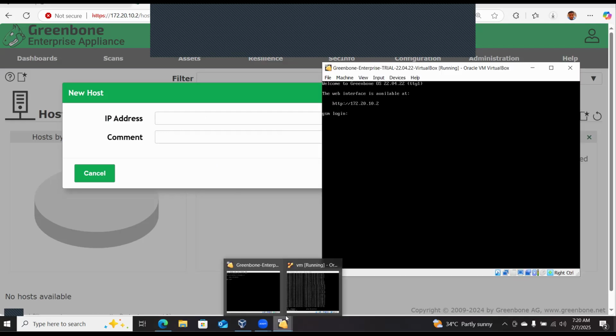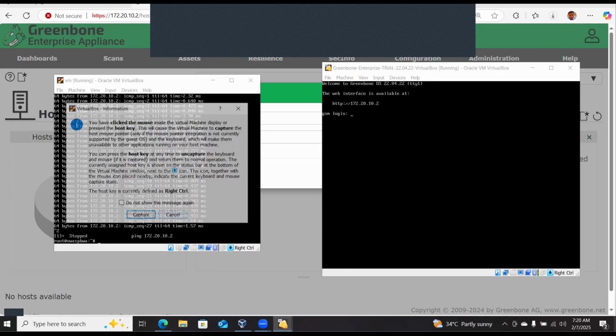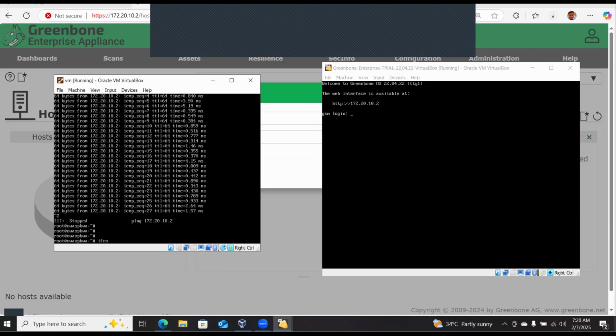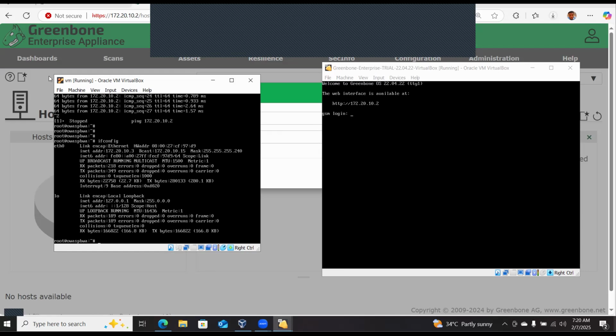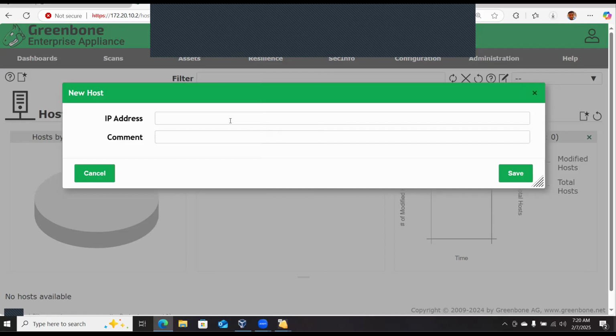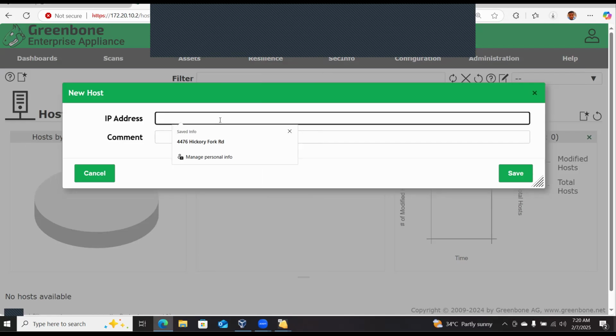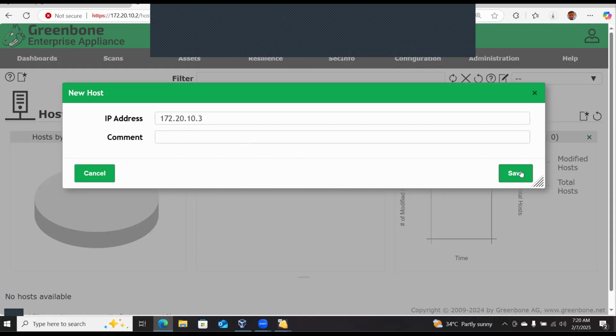If I go back to my OWASP and type ifconfig, it's going to show what the IP address of our OWASP is. So we're going to put the IP address here, which is 172.20.10.3. That is the IP address of our OWASP, and you click on save.